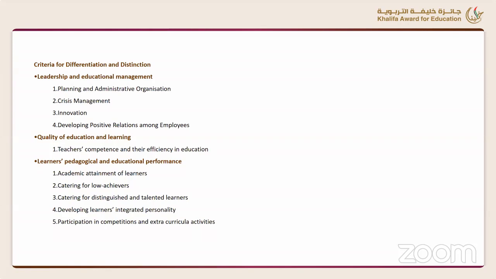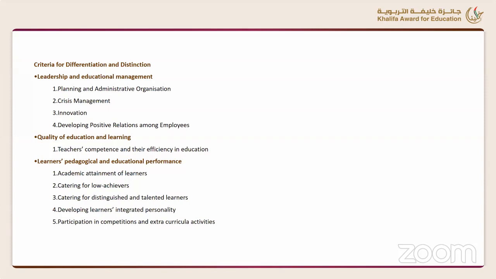And then we have the other item, catering for low achievers. In catering for low achievers, we are looking for a list of students and what areas of weaknesses they have and why they have certain weaknesses. Were these students divided and categorized based on remedial groups? I mean, after you identify them and you knew their weaknesses, did you divide them?